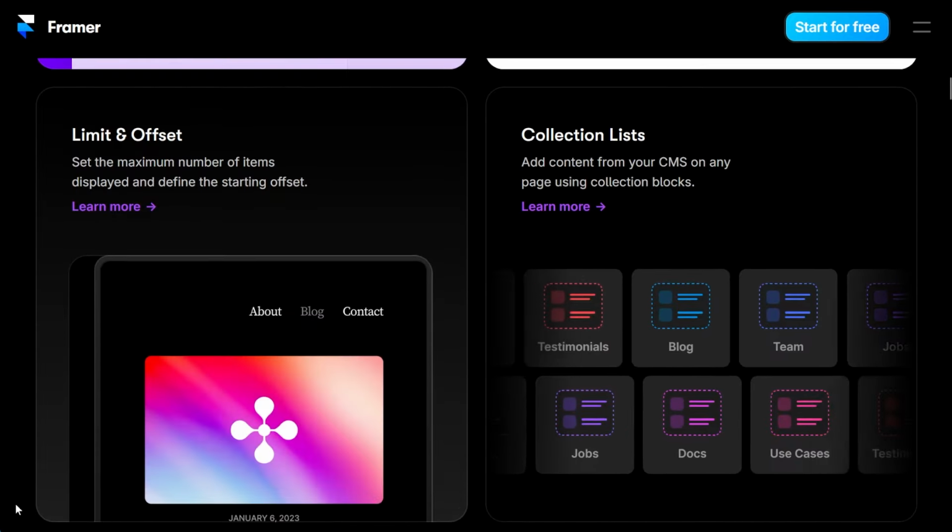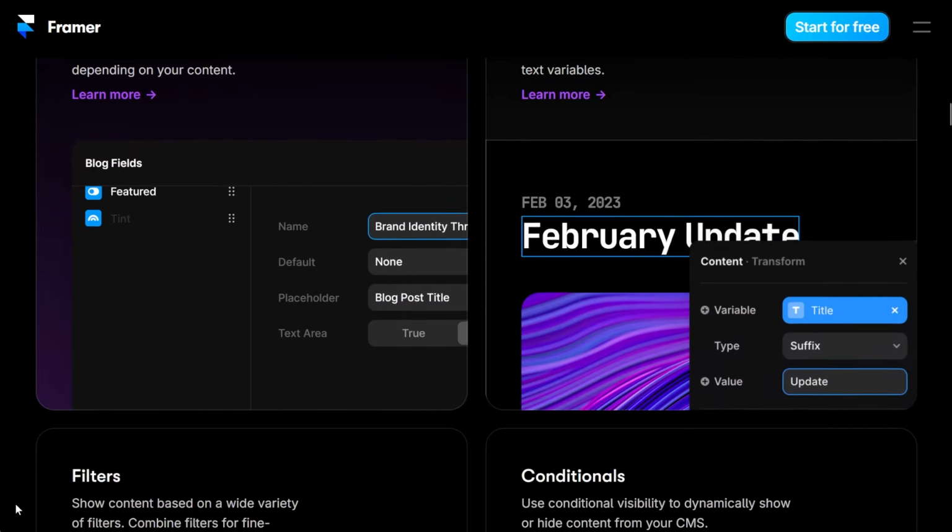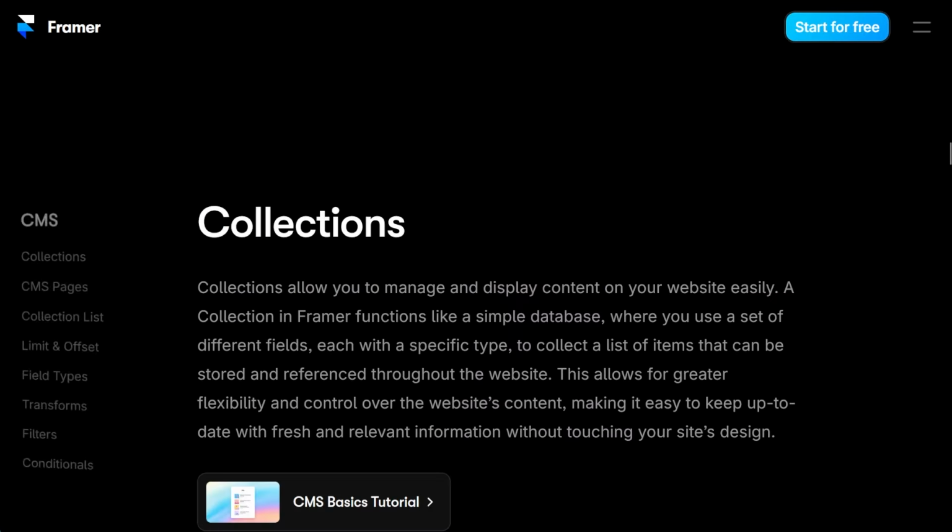And while they do have CMS capability, from what I've heard, it's a little more basic than what's possible with dedicated CMS products. I do think Framer is worth at least checking out and seeing how much you like or dislike it as a tool. Once you get more familiar with it, it's actually pretty fun to use. And like I said, they are a new product and are continually making changes and improvements to the tool, which is encouraging. But please, Framer, just give us rems.